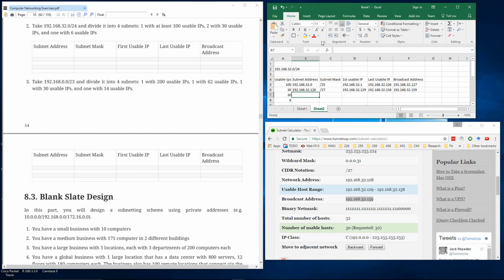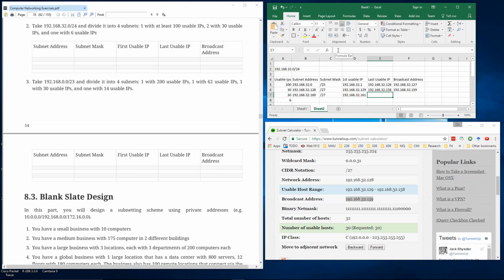Okay, let's do the next one by hand. 192.168.32. What's our address going to be? 159 plus 1 would be 160. Same requirement for the number of usable hosts, so we'll just copy that /27. 168.32.1 plus our subnet address, 161.